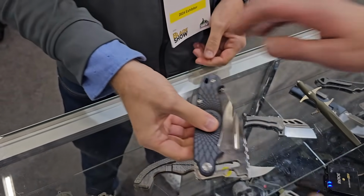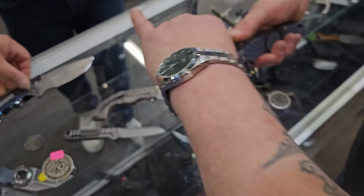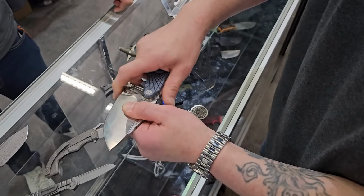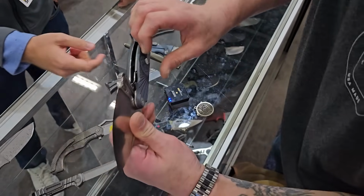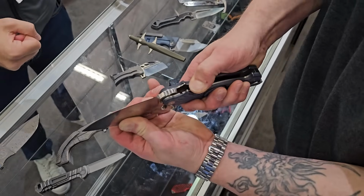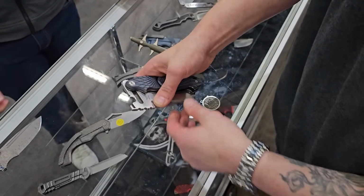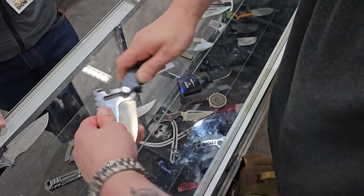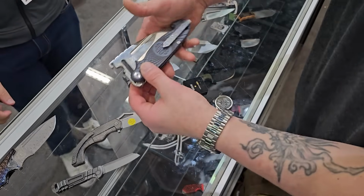Can I try it out? Yeah, go ahead. So it goes like this, and then you click it down. Oh, yeah. That's cool. That was easy, too. And how do you disengage? Just pop it up? So it's a frame lock. Oh, it's just a frame lock. That's nifty. So you push, slide it back. Push down, then like that. It goes like that, and then that is awesome. Very cool.